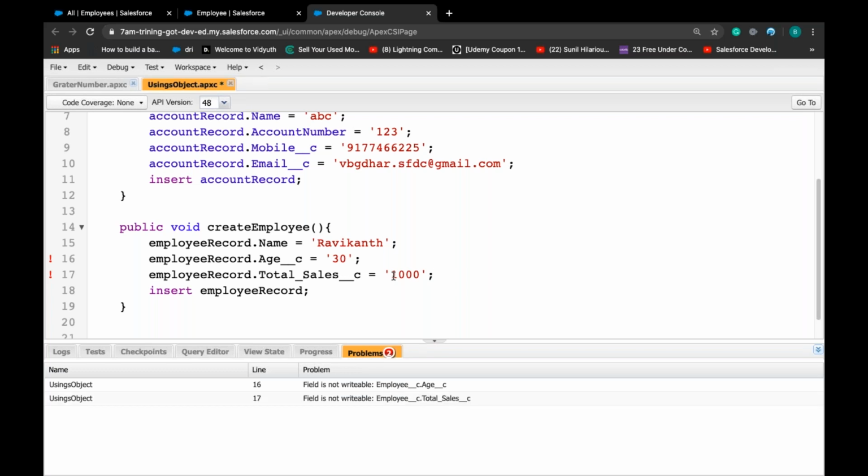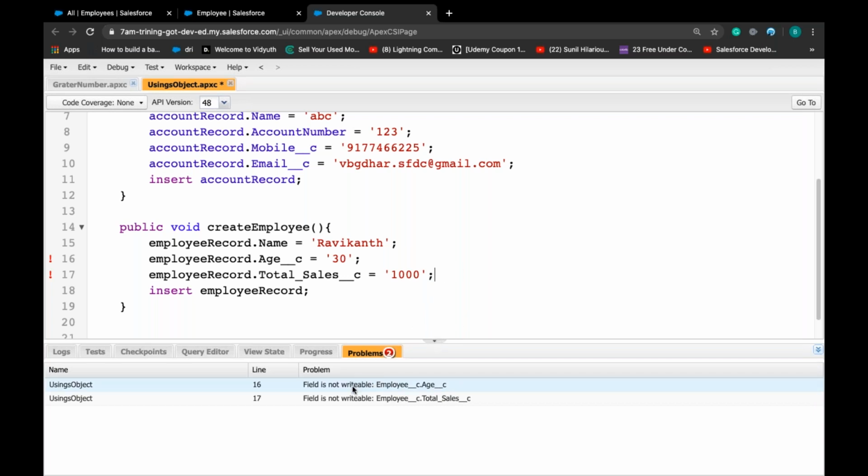A lot of people ask me, can I really enter values in age or total sales, similar formula fields? No, we cannot.